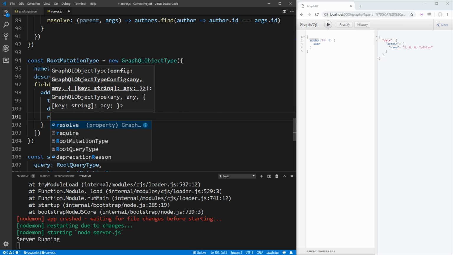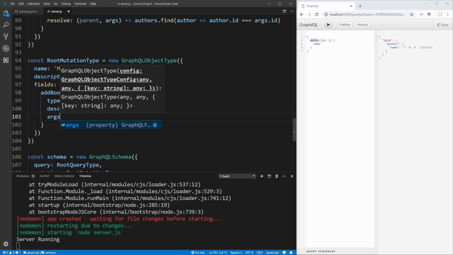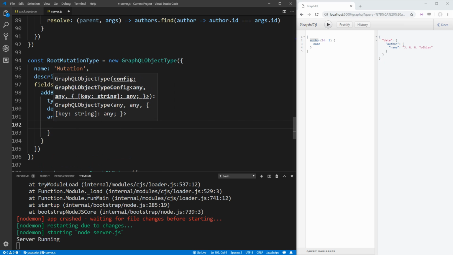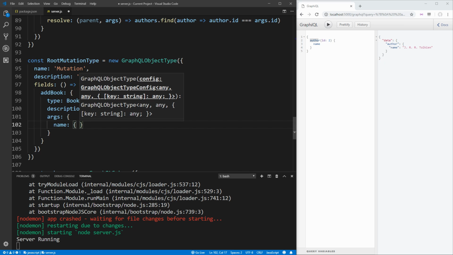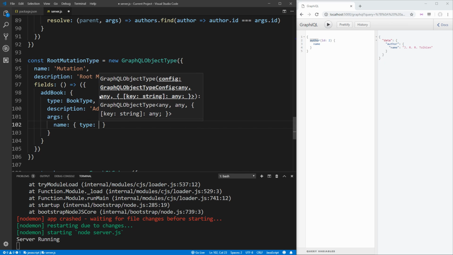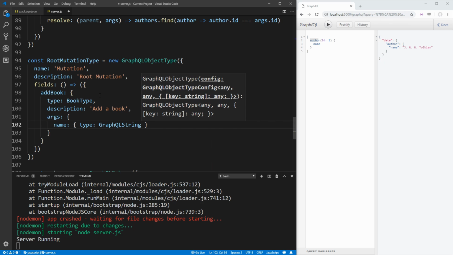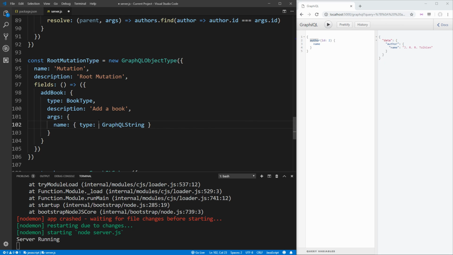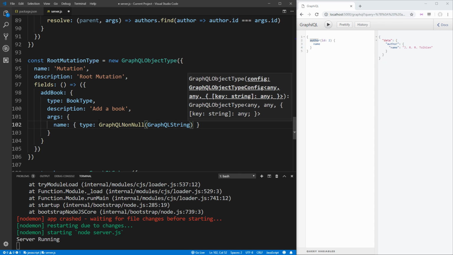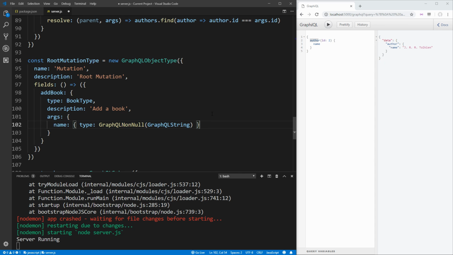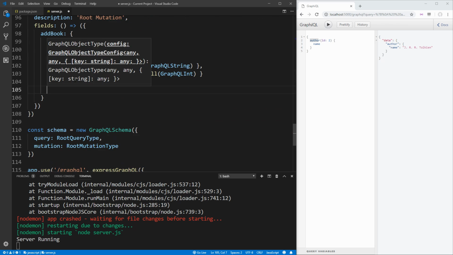And then we want to pass args because we actually need data to pass to the server for us to add a book. In our case, we only need 2 parameters. We need a name, first of all, for what the book is going to be called. And this is going to be a type, which is going to be a string type. But again, we don't want people to pass in a null value for name. Name needs to be required. So we need to say that it is non-null, and we need to wrap that inside of that non-null. And we want to do the exact same thing for the author ID. So instead of using name here, we'll use author ID, and instead of string, an author ID is going to be an integer.